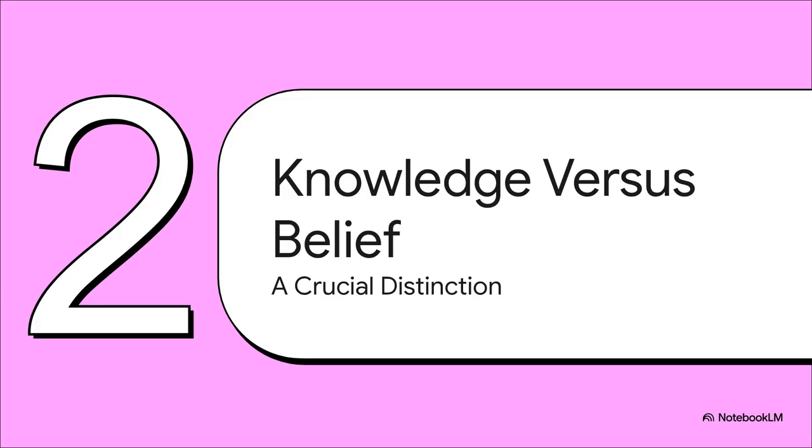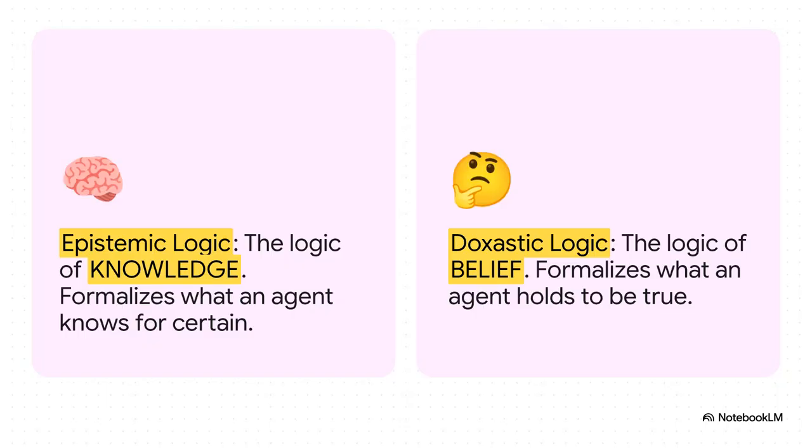And using those different logical lenses right away forces us to make a really crucial distinction. The difference between what an AI truly knows and what it simply believes. They are not the same thing. These two concepts are so important they actually get their own branches of logic. On one hand, you have epistemic logic. This deals with capital K knowledge, things that are certain and, by definition, have to be true. Then, on the other hand, you have doxastic logic. This deals with beliefs, things the AI thinks are true, but, well, it could be wrong. It's like I can believe it's sunny outside, but I only know it's sunny after I actually get up and look out the window. For an AI, that distinction is everything.